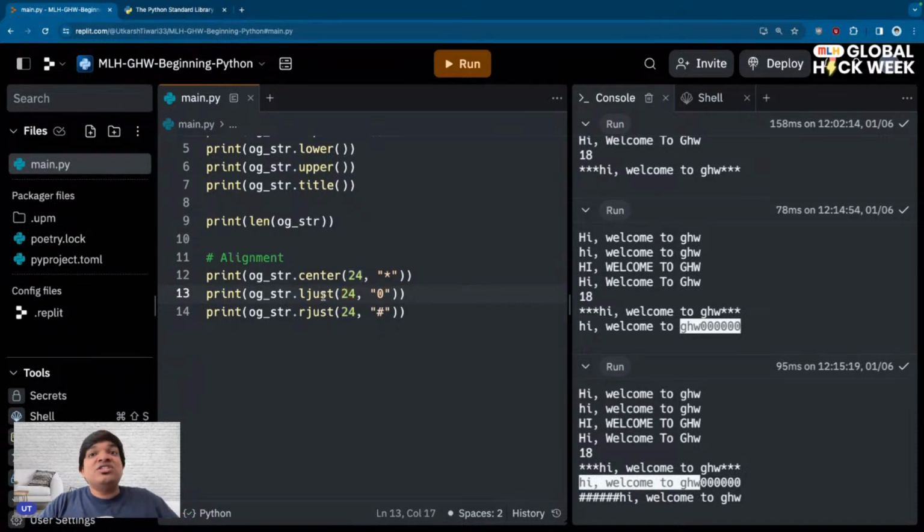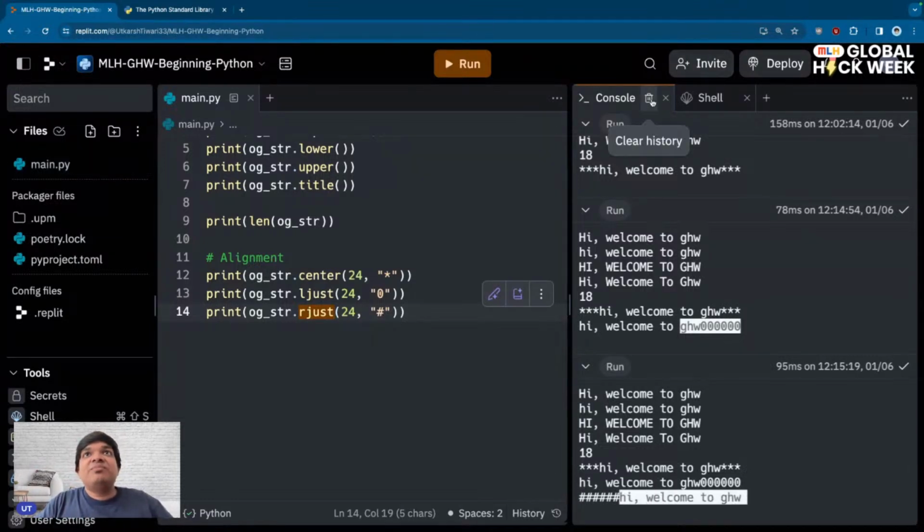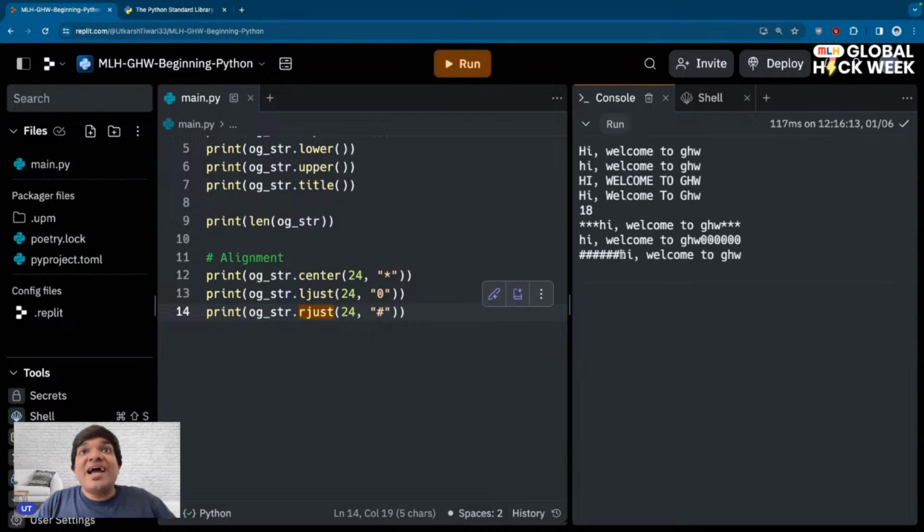So it left justifies the string and adds whatever special character you have told it on the right hand side. And the rjust does the exact opposite. It right justifies the original string, and any spaces that are remaining on the left hand side are filled with the special character that you told it.